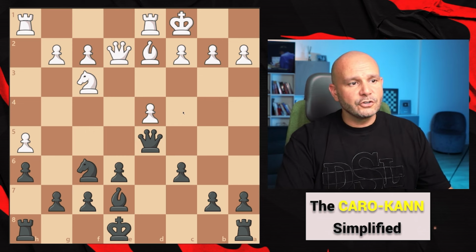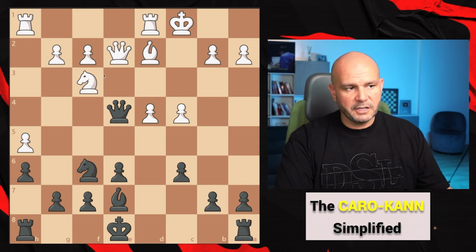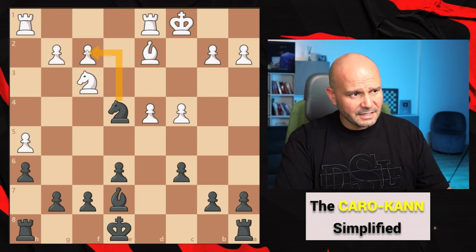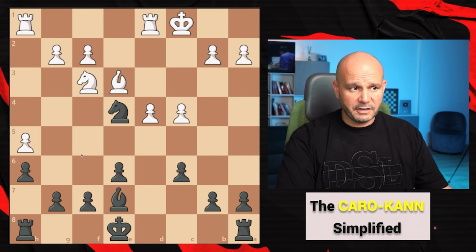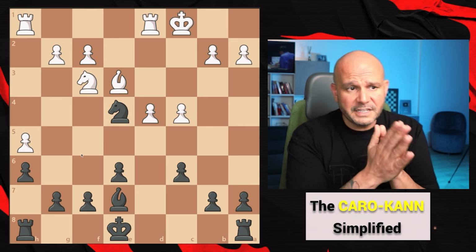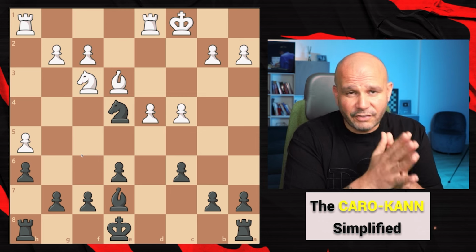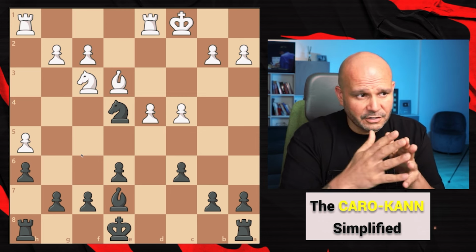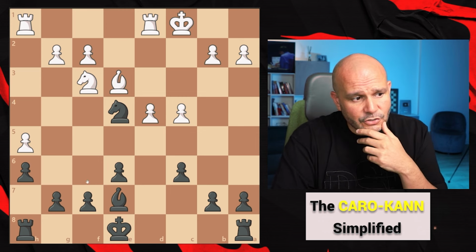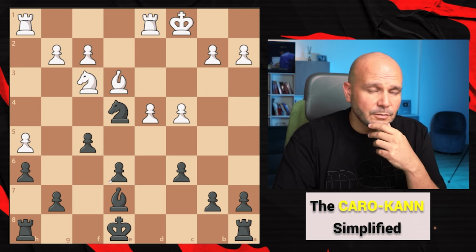So here usually they play this, and then you come here and they exchange the queens like this, and you're targeting a nice little fork, and then they put the bishop here. All this is theory. It's very well known at the professional level. And here I think you should play this move, f5. This is the most interesting.